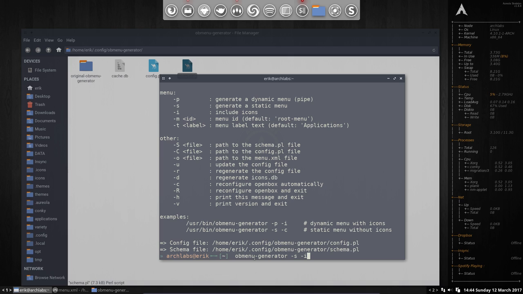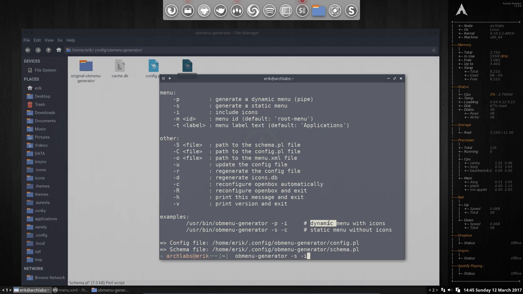Let's go a bit into that. Dynamic means that your menu is being created on the fly. If you install a software package, then it's in the menu. If you uninstall a program, it's out of the menu. If it's a static one, you have to remember yourself to remake the menu because it's going to be a simple XML. And it's the quickest, least consuming of RAM and CPU. So static is super fast. Dynamic depends on the CPU, how powerful your computer is, and then maybe you will see no difference.